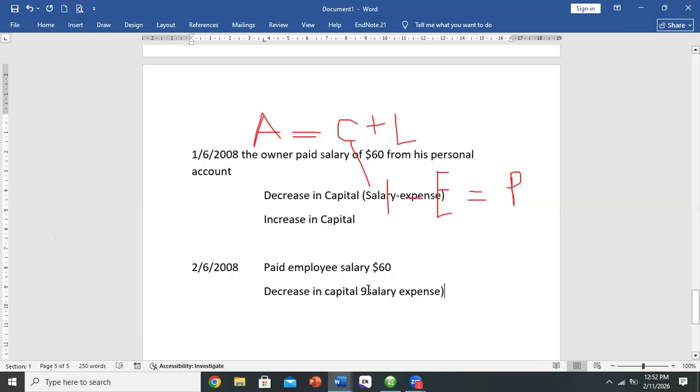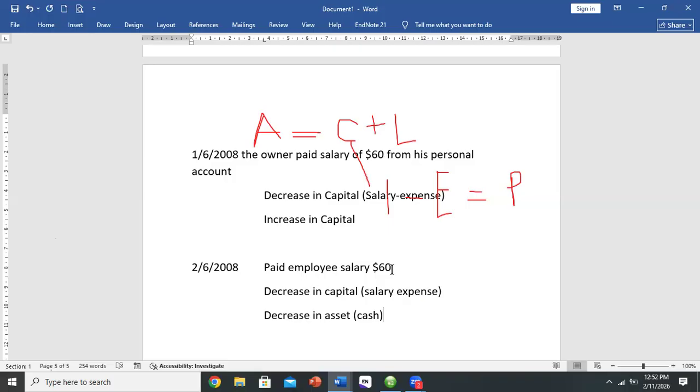what did we use to pay the salary? Here, there is no mention of cash or check. In such an instance, the best assumption is it was paid in cash. Because if you paid somebody $60 and you didn't mention check, obviously it's cash. So this will be decrease in asset or cash. So anytime you see that they paid money and they didn't mention check, it means it's cash, right? So get that point well noted.